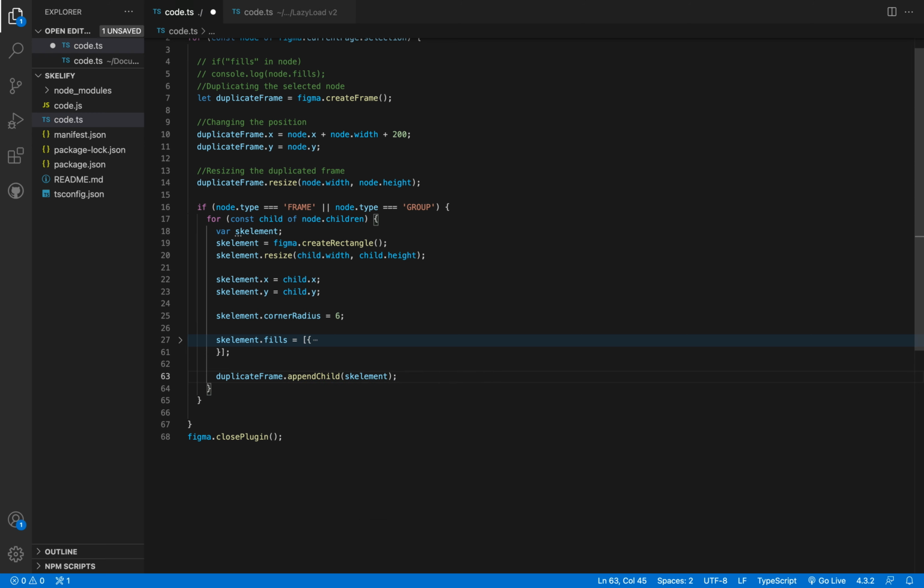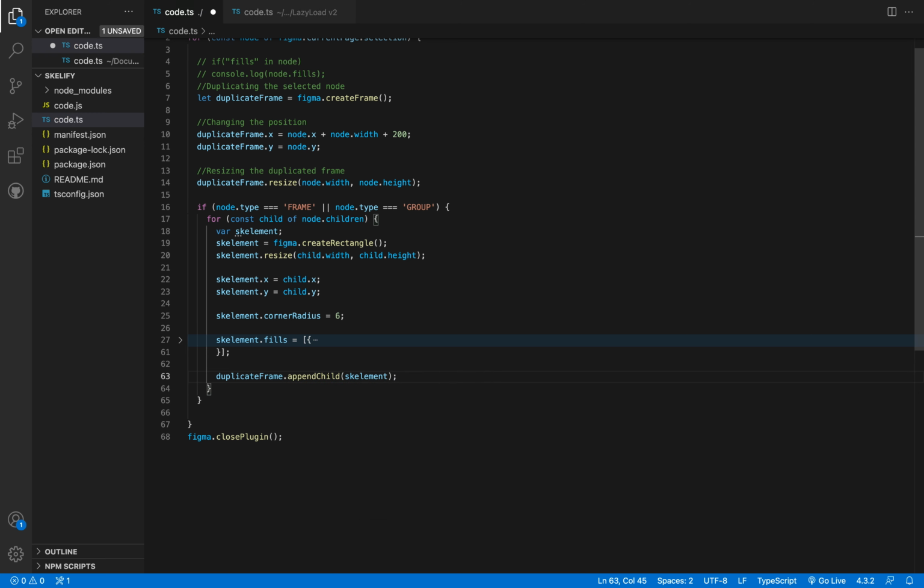But wait, there are a few things which I couldn't help but notice, that some of these elements are not exactly as they should appear. So as you can see, I'm not able to find this as an individual element and this one as an individual element. And even when I look at this group, I cannot find the text over here. Now what I can notice is that all these elements are inside a frame or a group.